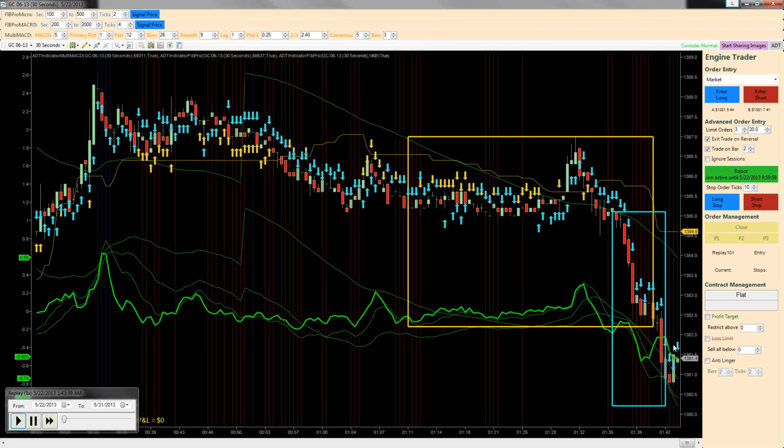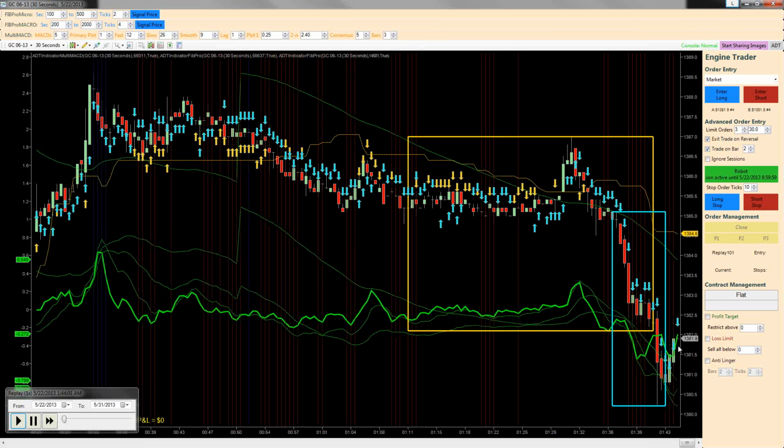The same thing is happening with the FibPro Micro, this aqua box. The price action is well down below the midline of the FibPro Micro, and so it too is calling for a short trade. Now, interestingly enough, remember how we programmed the MACD? It's calling for a short trade too, as evidenced by this red dashed vertical line. So what we're going to do is go back into the console, finish setting up our triggers, finish setting up our MACD the way we like it, the way we decided to, with a 2.4 setting over here.